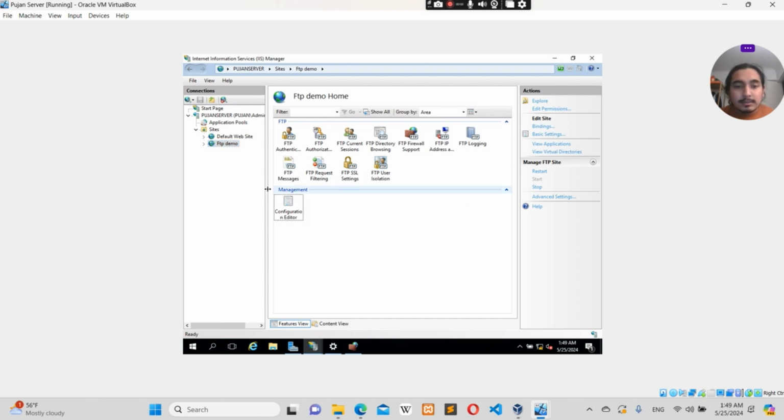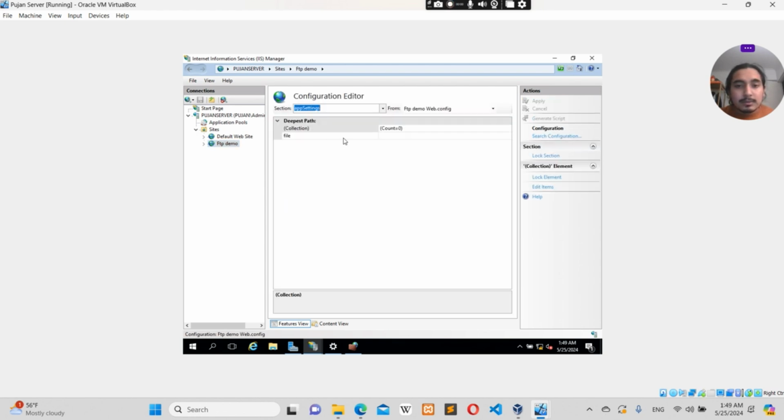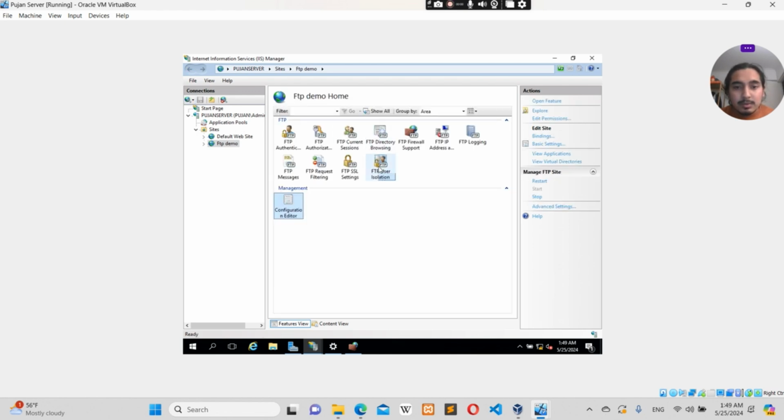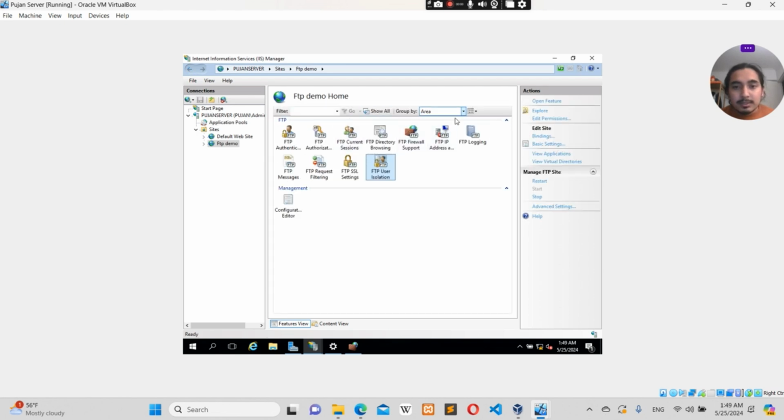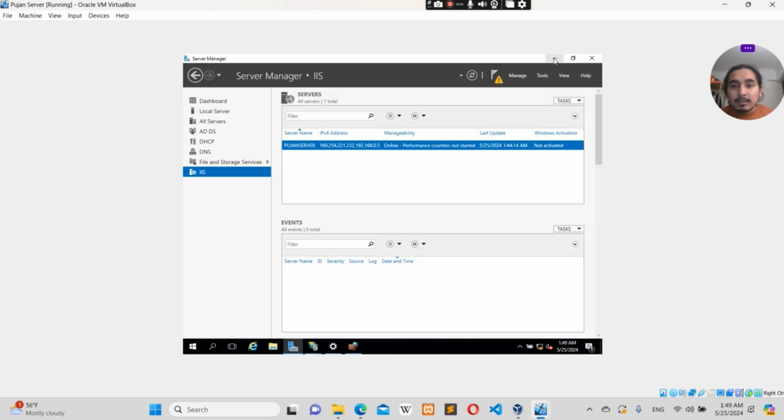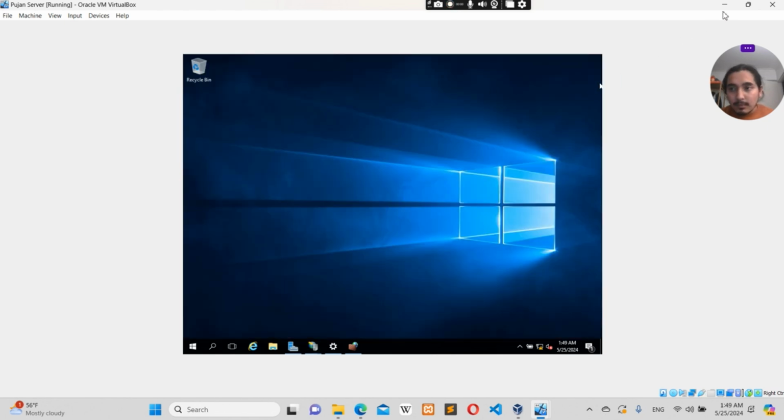and then we can configure, we can do user locations, everything from your server, and then we can check whether we can load it from the client machine or not.